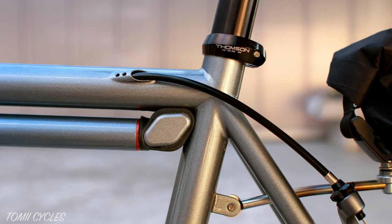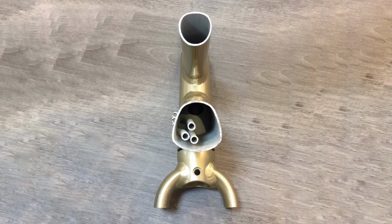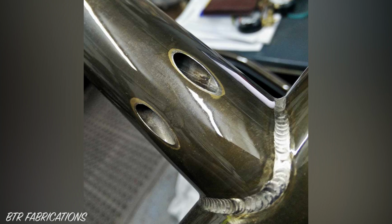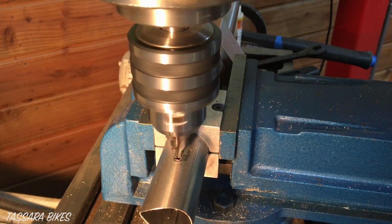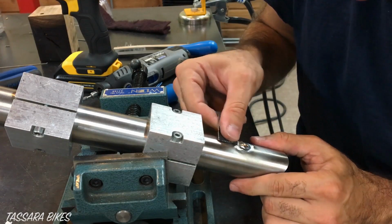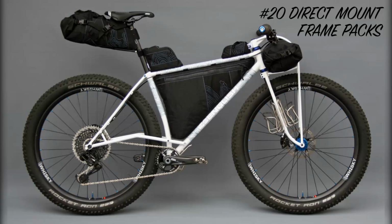On the subject of internal routing, another very neat feature is guided internal cable routing for your brakes and gears. This not only looks incredible, but it silences your cables on bumpy roads and keeps them free from debris too. It's a pretty labour-intensive process given the need to drill holes in your frame, install long metal tubes and finish off the surface, but it's definitely one of my favourite features of the Koga World Traveller.